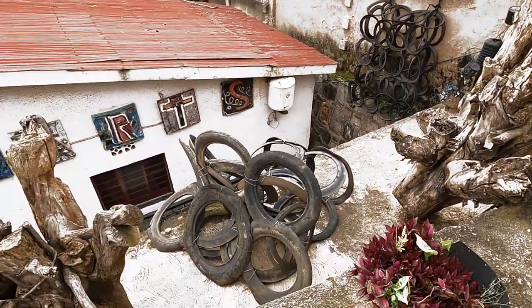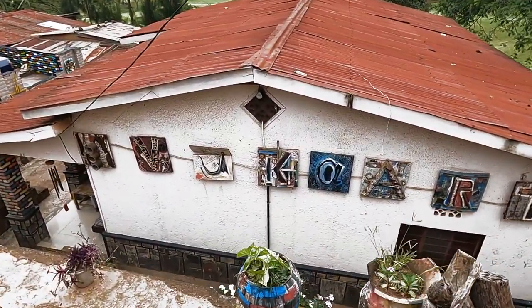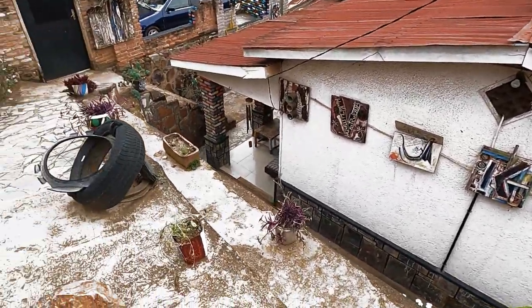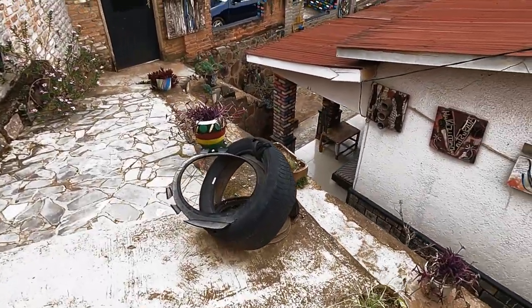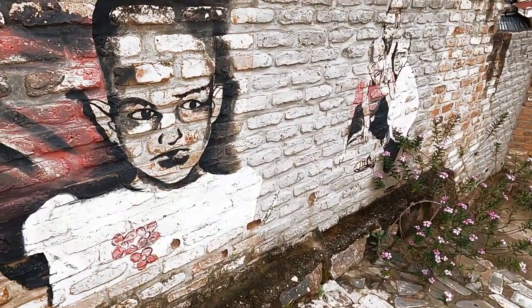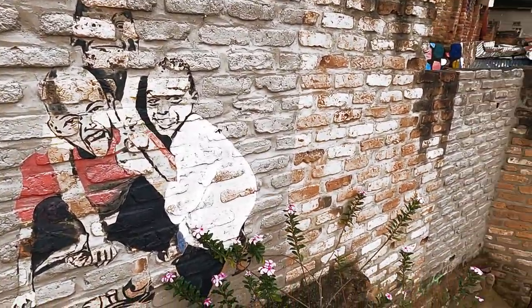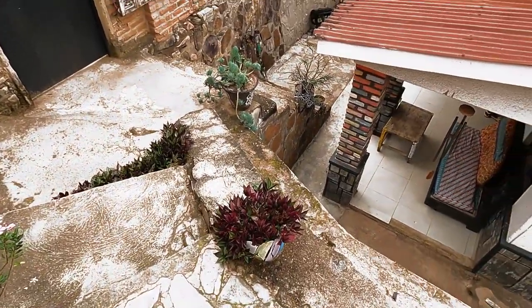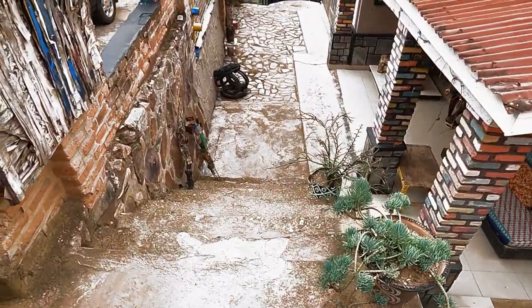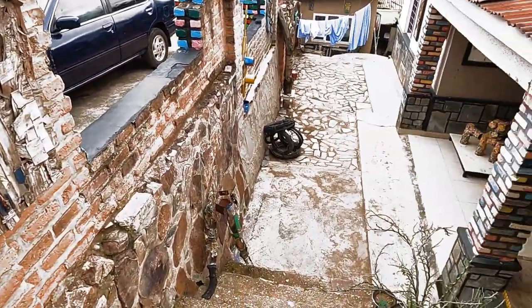From the things that they have created and hung on the wall, the tires that they grouped together — these are all art pieces. They have creatively hung pieces on the house below, and as we go down the steps the inspirational creativity is just so apparent. Here we have a mural that is very beautiful. They painted a few murals on the walls and I was amazed by the amount of thoughtful design that has gone into each piece you encounter just walking through the front gate.